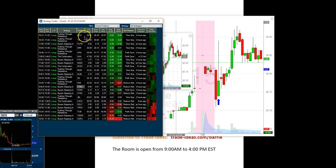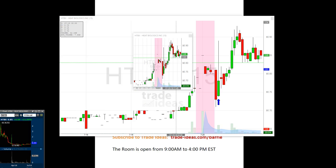Again, things like this beta, the profit is at 42 cents. However, it's still 6 cents above that exit, so it might still have some room. So I'm going to start watching this column when I get back into the room. But HTBX, the alert was at 81 cents. This is one that I have been watching for quite a while. So I'm in at 86 cents, so I'm a little bit underwater on this.